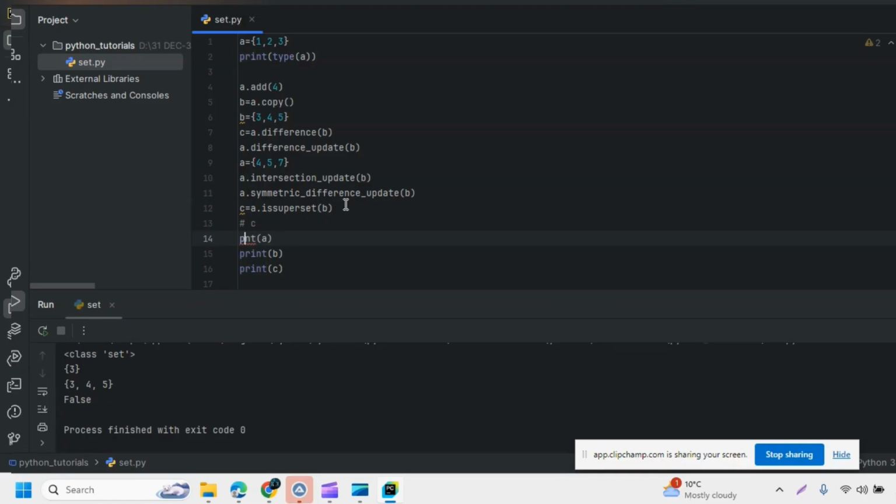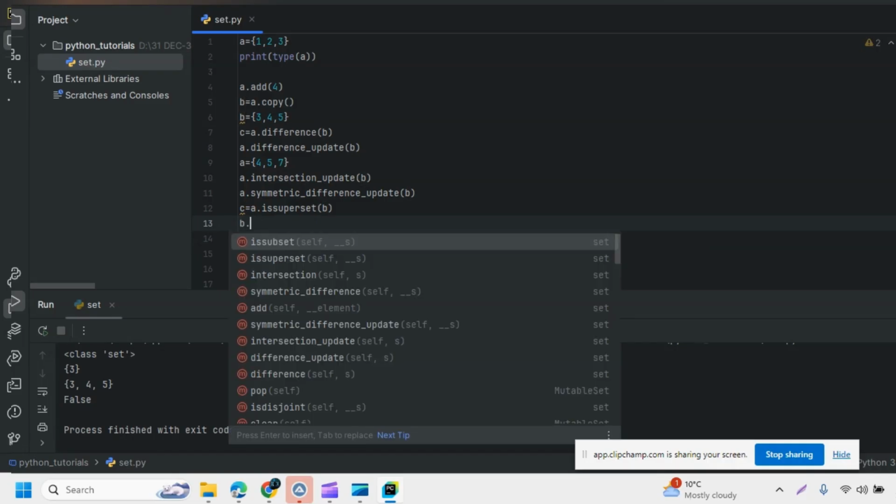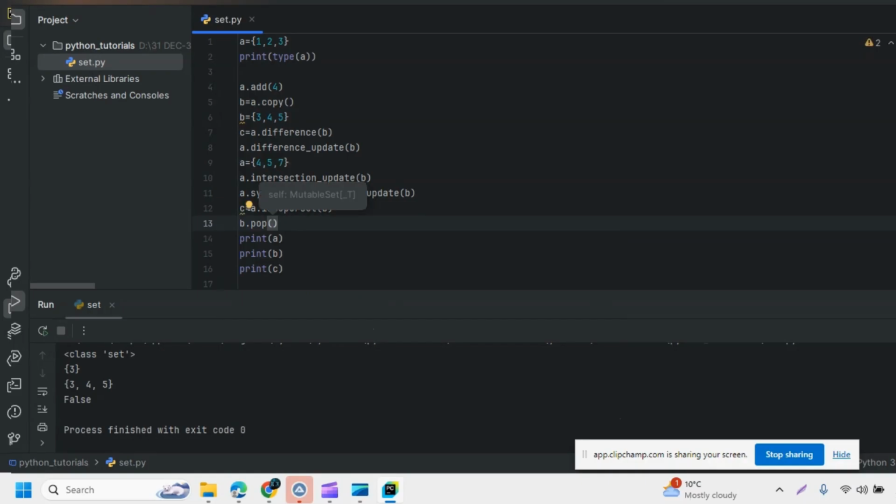I think there is a pop also, right? Pop function also. So just check out here. So b dot pop, and I cannot give any index here because there isn't any indexing concept in this set, so I cannot pop an exact value. But if I put b dot pop and just see the value of b over here, and if I run this code, now I got 4 5. You may think that the first position's value disappeared from here, but actually this did not happen.